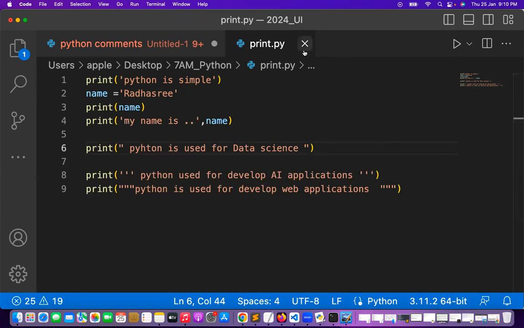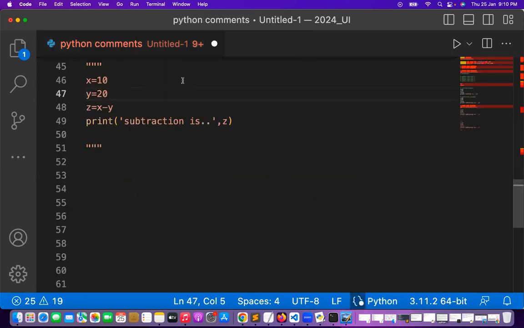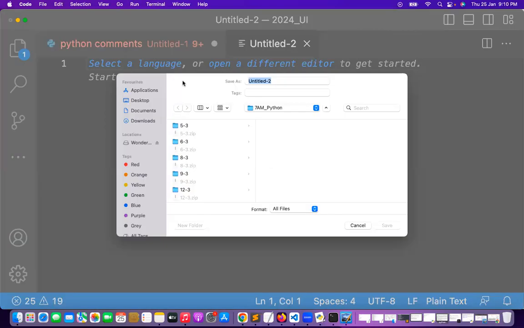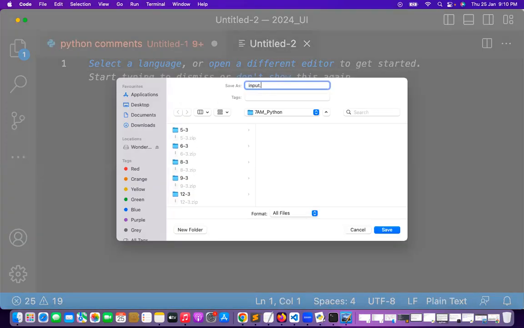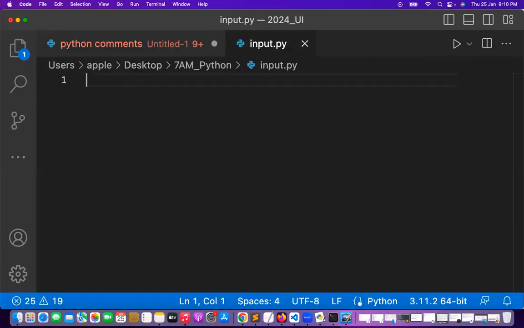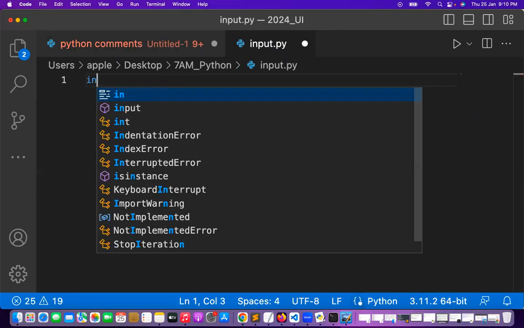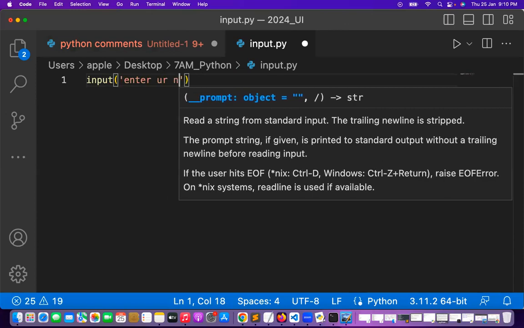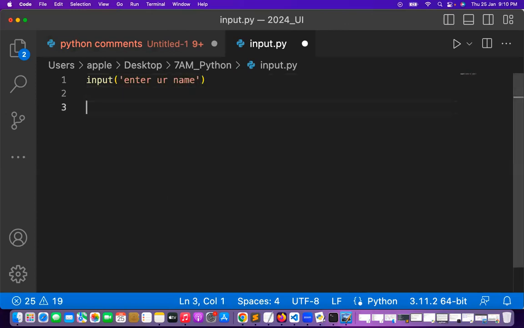Now let me go to the input function. Taking new, save it as input.py. Now let's go. Input of enter your name. Whatever name you enter, I want to store it in the name variable.